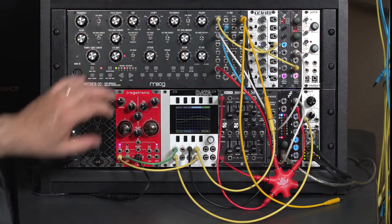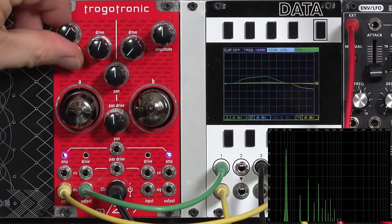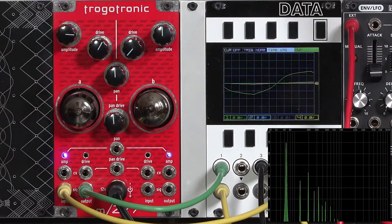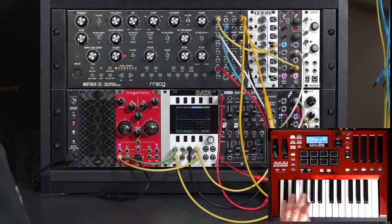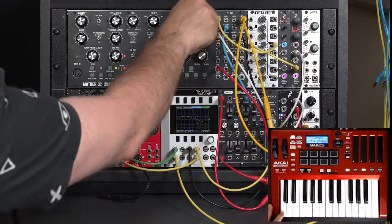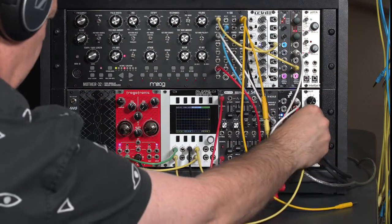Really turn down the level of your final signal going into the M277, and then play with its amplitude and drive to add the desired amount of warming to your signal. I can decrease the output level of the Moog and increase the amplitude on the M277 until we get much closer to that original triangle wave, with a much more mellow set of harmonics on the spectrum. Much warmer than that straight triangle sound — the dry version sounds kind of boring by comparison, even if I turn it up, compared to tube warmth from the M277.